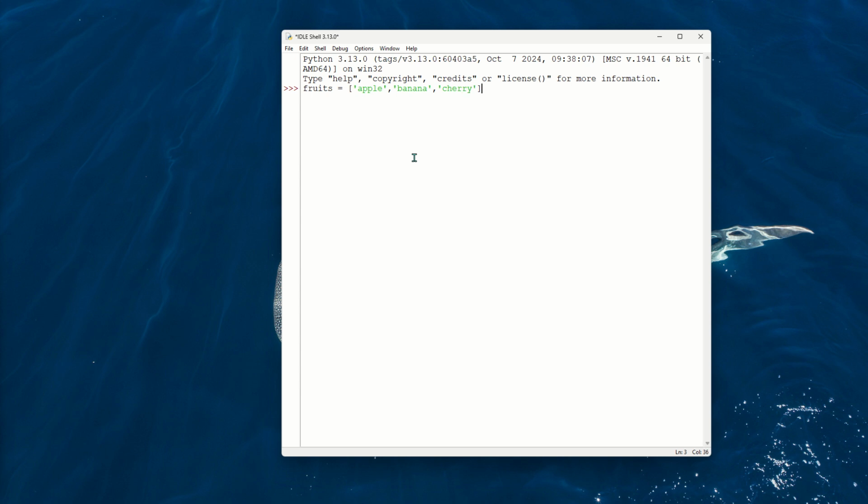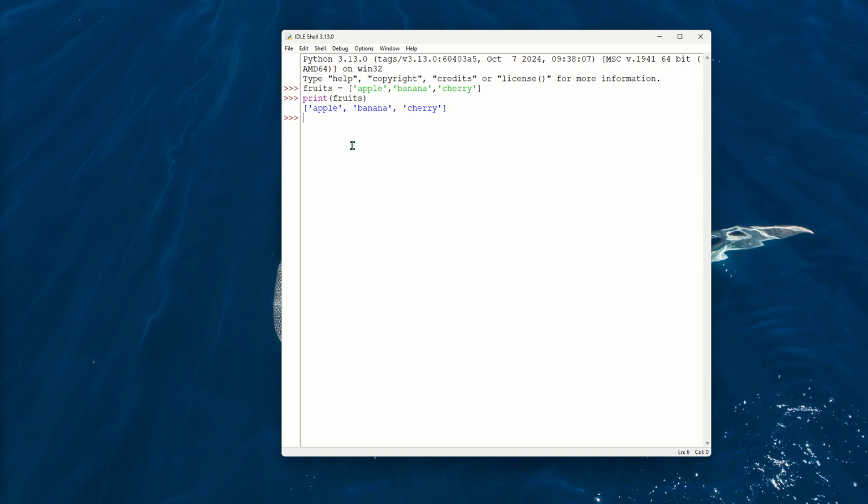Now I have this list. Okay, this is a list, a collection. If you're trying to print out what's in the list, just use print. Make sure you have the right name. It will print out.